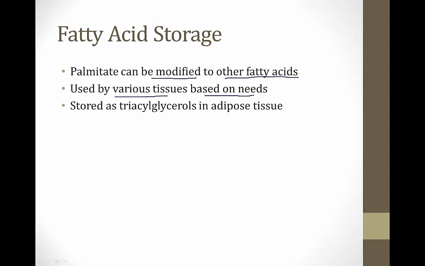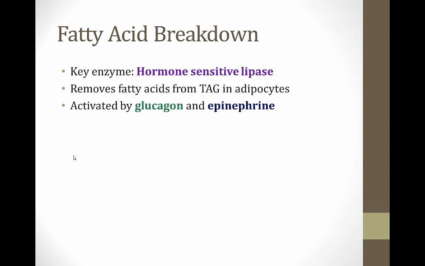When there are excess fatty acids present in the body, they will be converted into triacylglycerols, and triacylglycerols are the molecules that are stored inside of adipose tissue. So now we have talked about how cells can start with citrate and synthesize fatty acids from palmitate. We've also talked about how those fatty acids can be converted into triglycerides and stored in adipose tissue. But now let's talk about how our body breaks down those triglycerides in adipose tissues when it wants to use those carbon structures for energy.